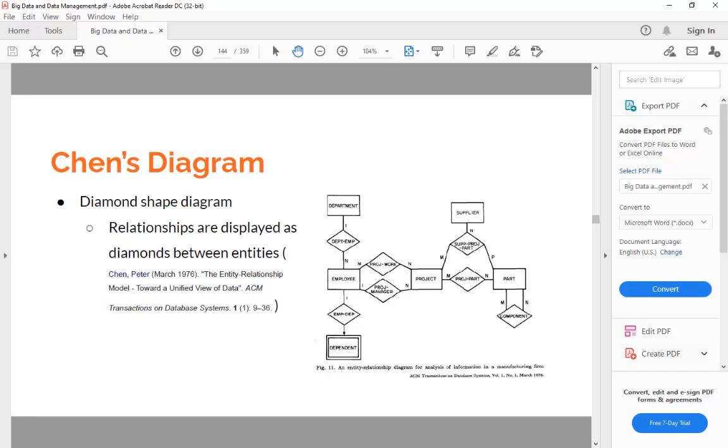But the way Chen draws the diagram, as we look back from today, seems a little bit redundant. For one thing, if you have a relationship between department and employee, then we know it's a department-employee relationship. Why do you still need to give it a name? Why do you still need to draw a diamond? And also you are writing 1 and N or M as free text, which is not as good looking as it can be. When you do visualization, you prefer to use the chart itself, the line style, or the line marker to represent the relationship instead of writing text there.